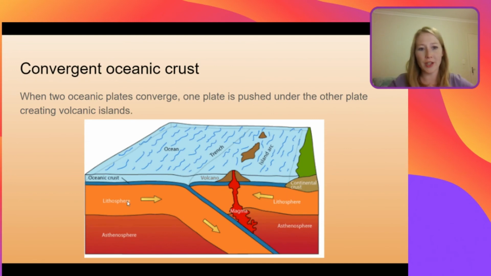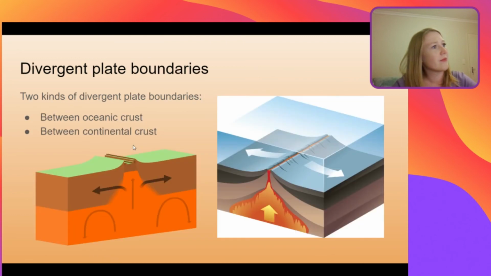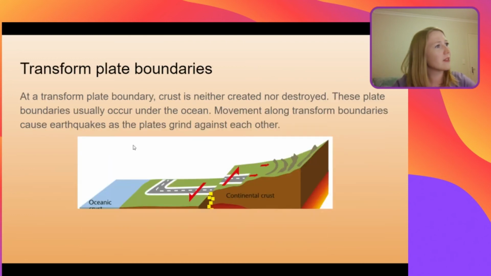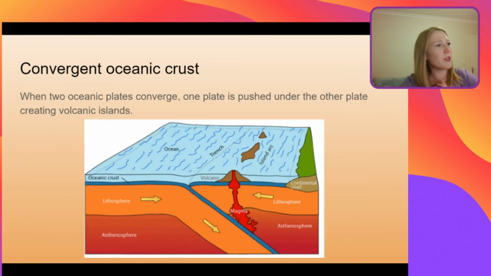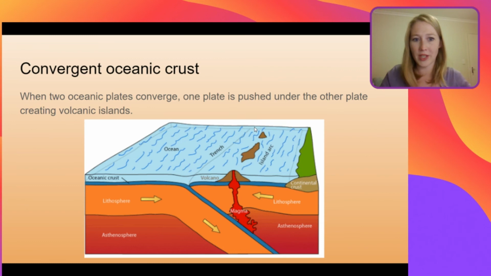Then converging crust. I've definitely missed a slide, because I missed the slide where I have converging. There's three different types of converging crust. The one that I have over here is oceanic crust. So you have oceanic meeting oceanic. One of them will subduct, you have a subduction zone, and you get this trench that forms. You will also usually then have some volcanoes like island arcs that form. We'll see if we can find some examples.